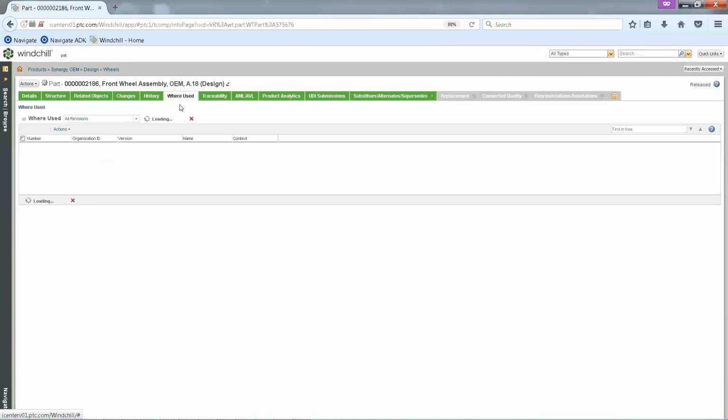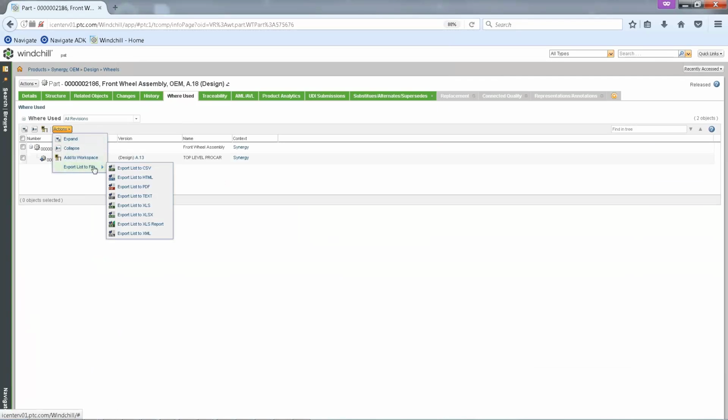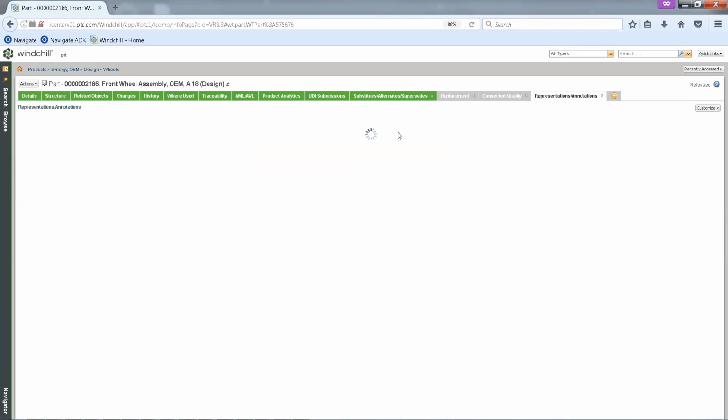And then you have your where used tab. So this is going to show an in-depth report of where a product is being used. So going back to the example with your washer, if you have a washer, a part that you're managing, and you need to understand when you make a change to that washer, what impact does it have? This is where you would be able to go to find it. So it's like a first level impact analysis. You also have similar exporting options as well. And then you would be able to understand the relationships between them.